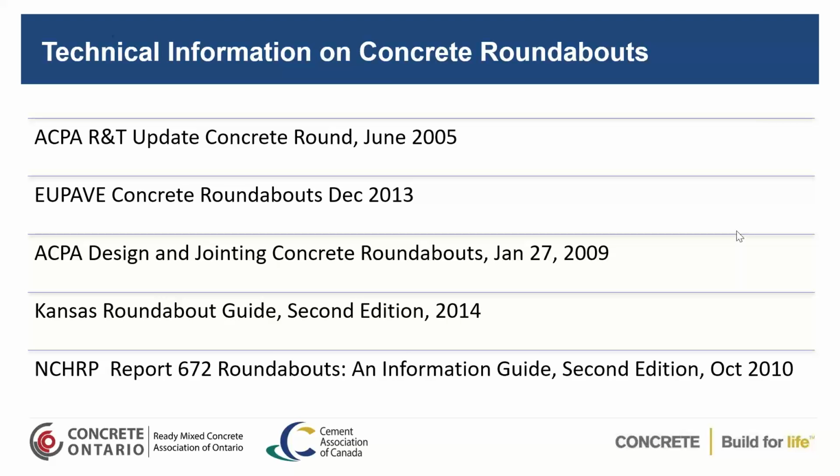While Peter's bringing that up, I just wanted to bring a comment. It's Tim here. One thing that Peter mentioned about, he has joints at different locations on both sides of the curb. If you want to take one curb and use that as a guide, and your dowel bars go there, you can actually isolate the other curb so that there's no chance of those joints in that curb jumping into the concrete pavement and causing some cracking issues. So there is a way to get around that by doing isolation joints on one side if you don't have matching locations for your saw cuts on your curbs.